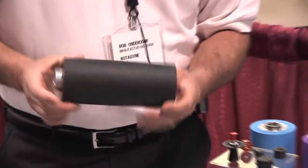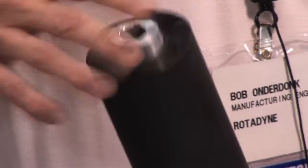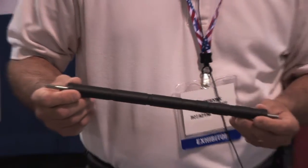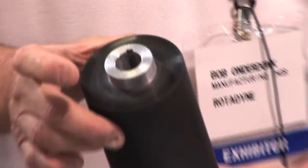We do custom rubber molding. We do all our steel work in-house, and then we have transfer compression molds, depending on what the product is. We mold onto the shaft, then we'll come back in and grind it and cut the serrations in it — whatever the customer is looking for — for paper path, film, any product like that. We'll make the aluminum core, mold the rubber on it, and grind it.